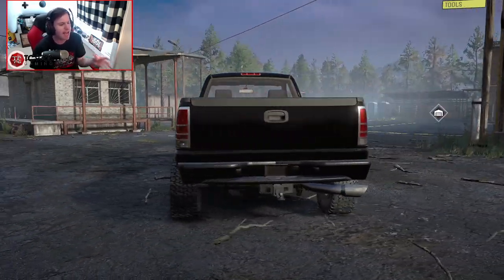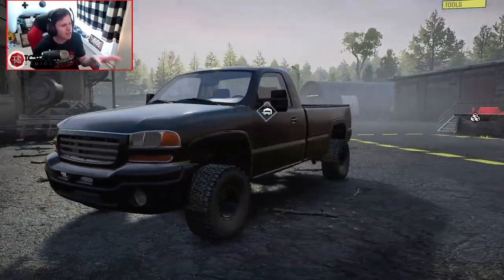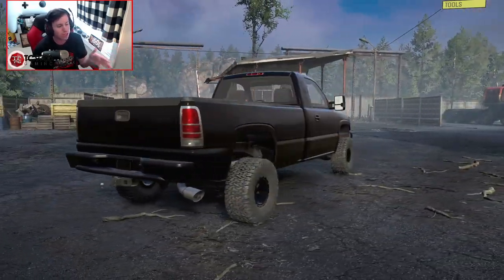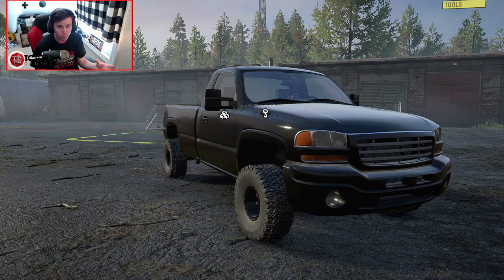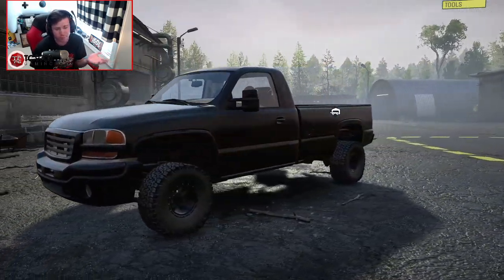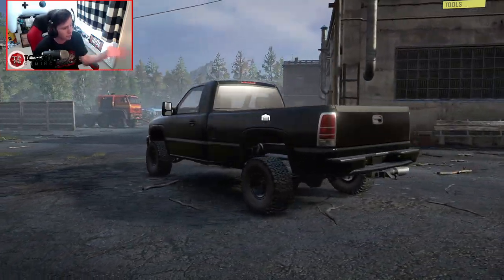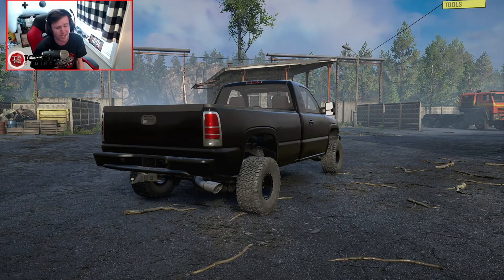Now, this was a commission build by Glitchworks for a client, and he stated in the mod page that the client specifically wanted this to be a gas engine-based truck, not a Duramax, but again, that was up to the particular person that this truck was built for. And I will say, some of the gas engine trucks from this time period should not be slept on. Especially from a performance standpoint, some of the gas V8s that these things came with can be built to the moon. You can push boost through them, and especially if you change out the internals, you can make these things rip, even as a gas truck.